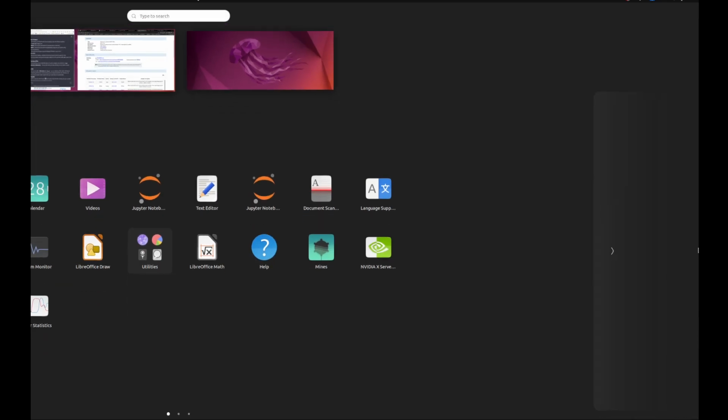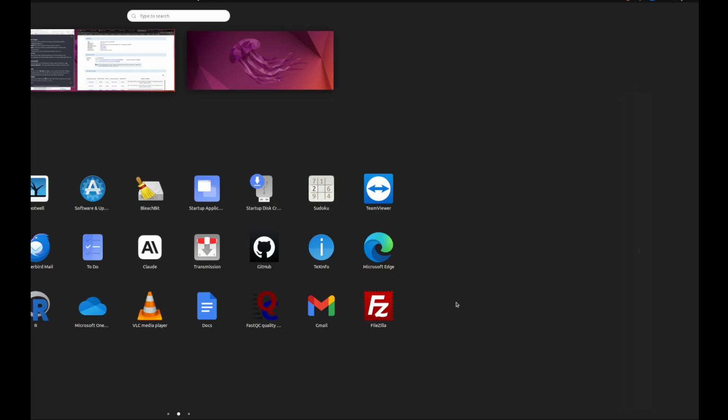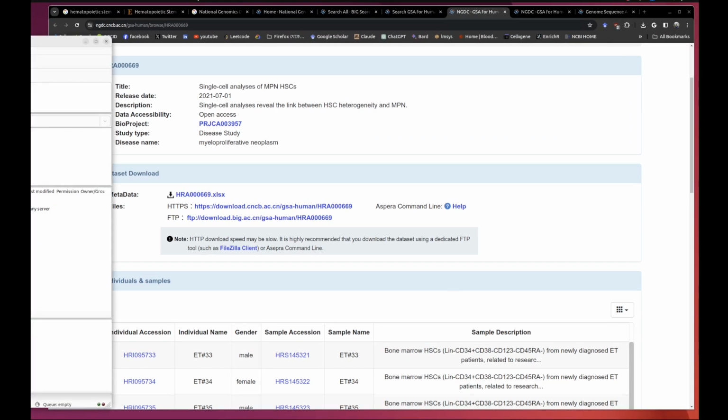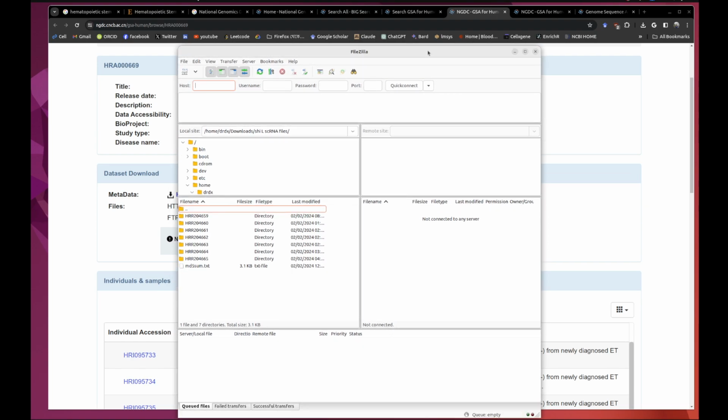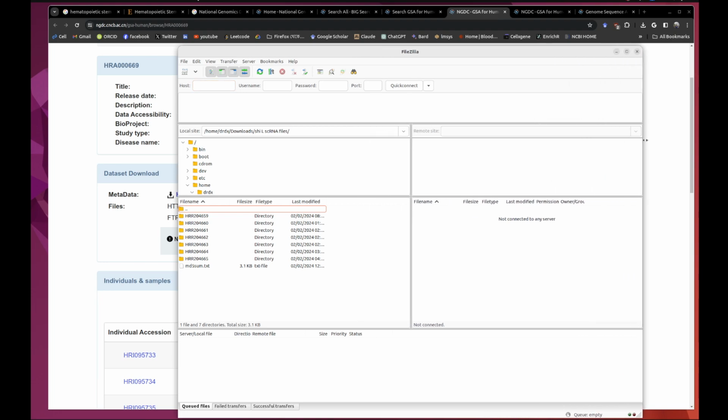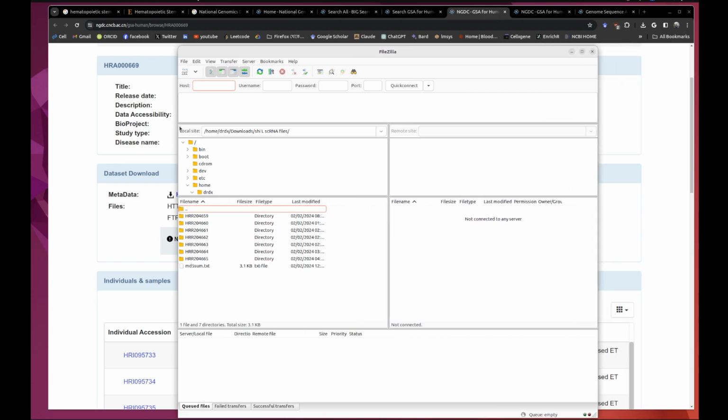As it is installed, we simply open it. I hope this is big enough. In the host area, you write download.big.ac.cn. You don't need to fill in the username and password, and the port will be automatically taken.